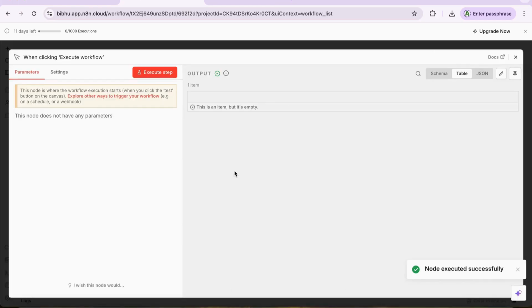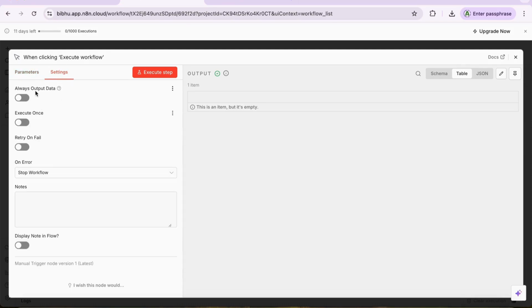Okay, and if you double click here, you will see the parameters of this particular node. In this case you will not be able to see them, but a lot of parameters will come in the other nodes. Okay, and these are the settings. Most of the nodes you will find have similar kinds of settings. These settings you have to configure based on the requirement and all.